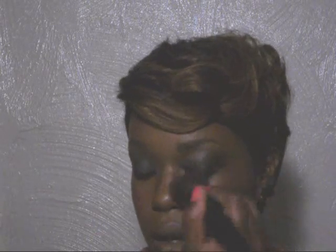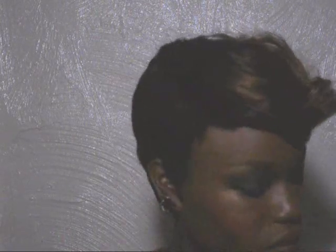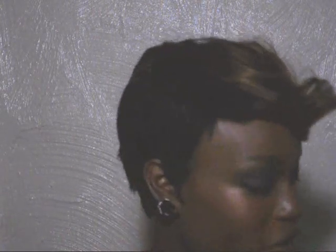Or if you don't have this, you can use a light pink eyeshadow. Or if you have another highlighting powder, it doesn't have to be pink. Just go along there and add it. You can even add it a little bit lower into your cheek. And that's pretty much it for this look.